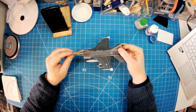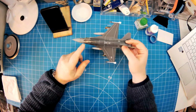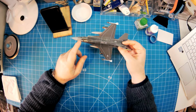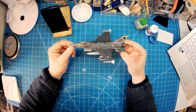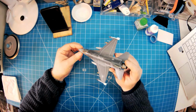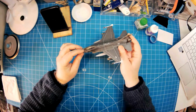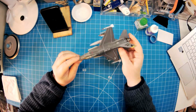So I suppose some of the key points of this, the canopy, excuse me, the canopy to get that kind of gold tint, which you can see. That was done with mixing some Revell Aqua gold colour with, I think it was, Revell clear gloss. So essentially trying to make a little bit of a goldy clear, and it comes out okay. If you look closely, you can kind of see the pigments. It has taken away the clarity, so you can't see much of the cockpit inside, which is probably a good thing because there's very little detail in there. I think there's a decal for the instrument panel, and there's nothing on the side consoles, so that was painted with a little bit of black paint and dotted with white just to give the effect.